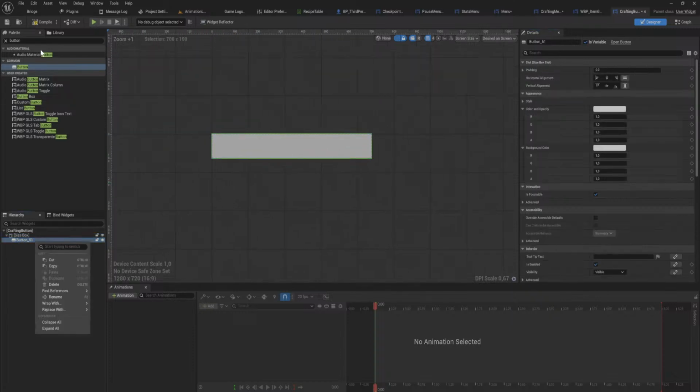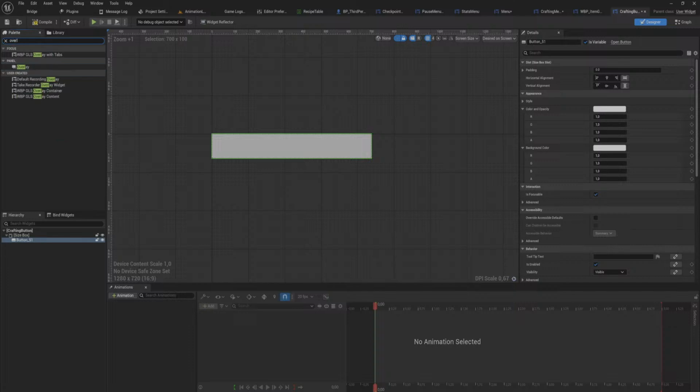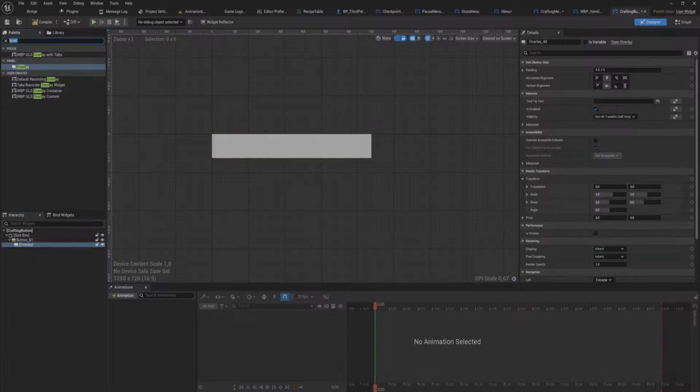And then we'll just put in an overlay in the button. Inside which, well, yeah, let's stick with an overlay for now. Inside which we'll put a vertical box.